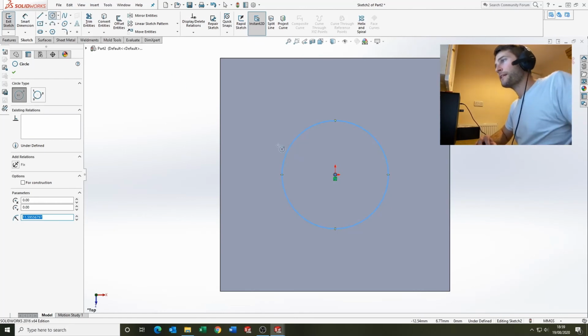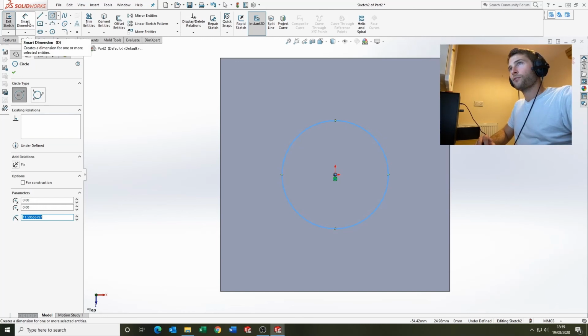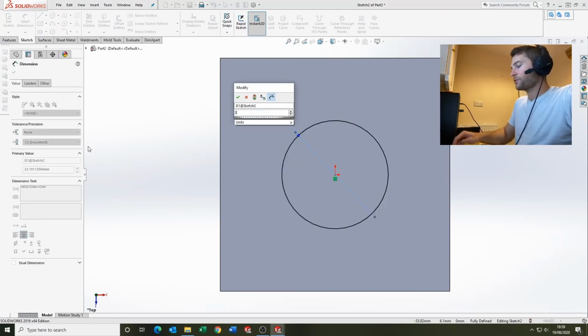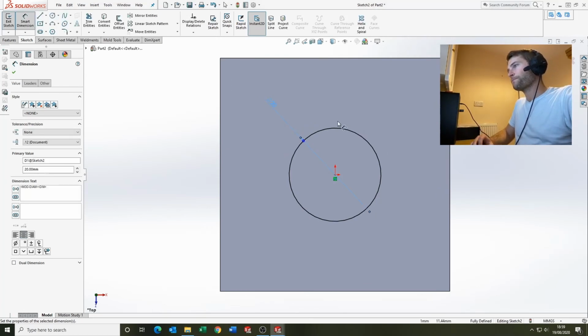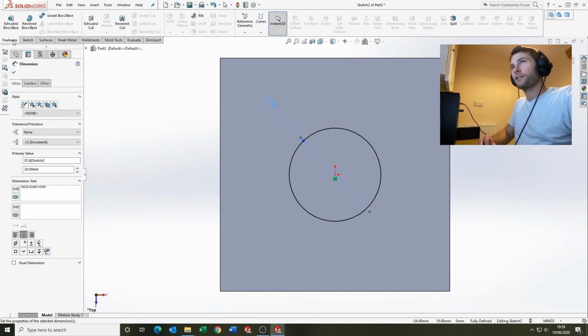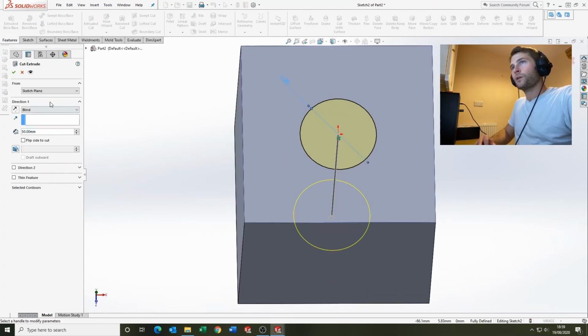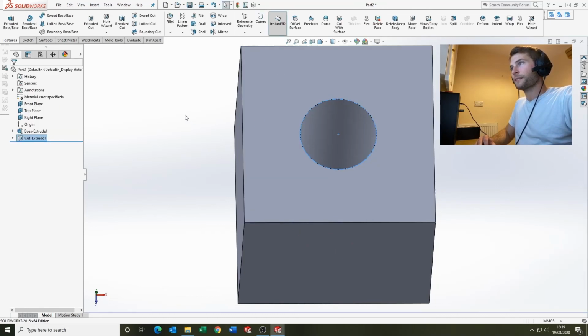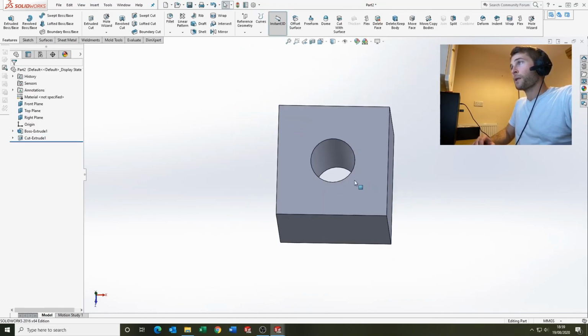We just come at the top here, select the circle and draw it on the origin, go to Smart Dimension. We're going to make this 20mm diameter, and our sketch is nice and black, fully defined, and we'll extrude cut. And for the direction, we'll go through all, which makes it go through the entire model. And there we have it.